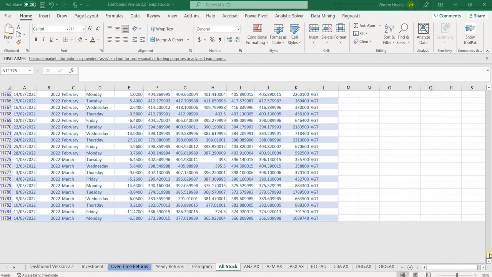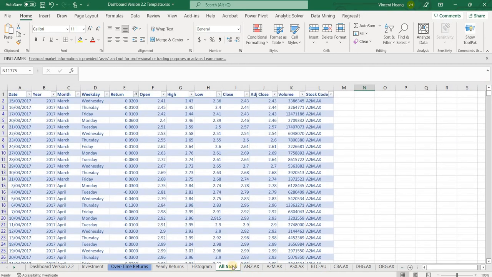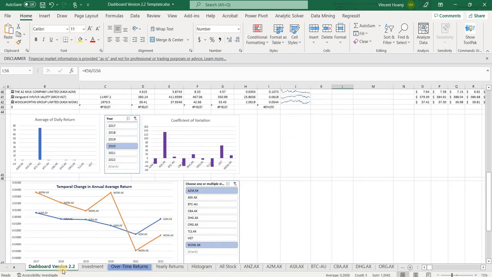In this short video clip, I would like to show you how to add more data into a master data sheet for on stock. It might be that you would like to add more data into this master data sheet so that all the other parts of the dashboard can be updated and so on.